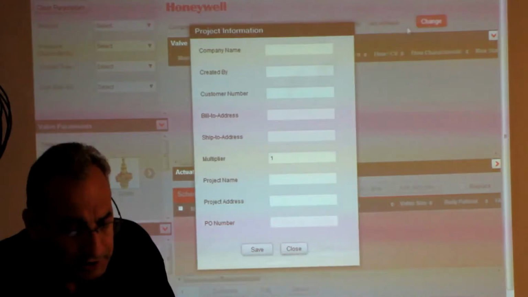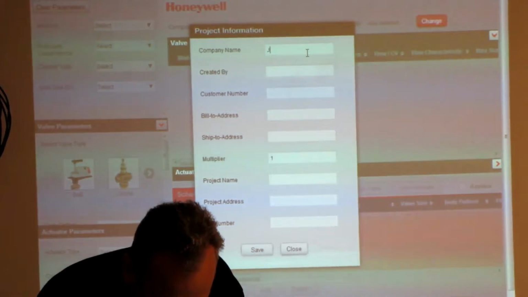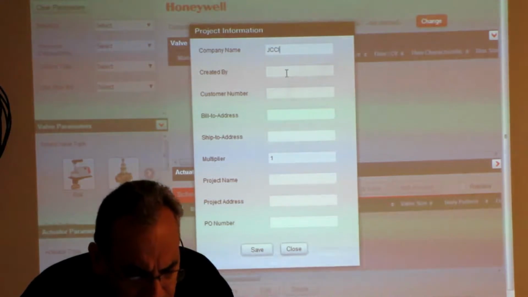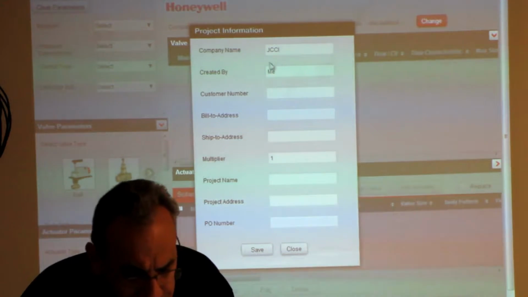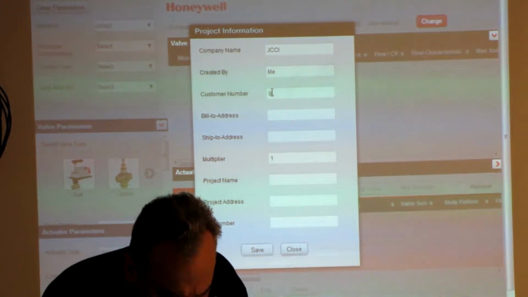I hit change, company name. I just fill in the numbers here.